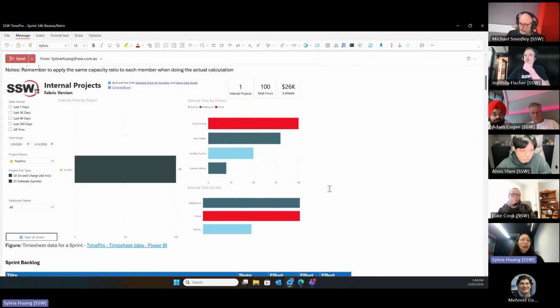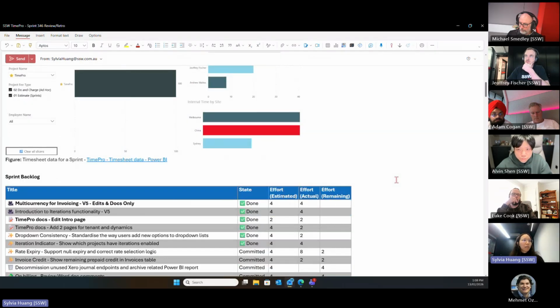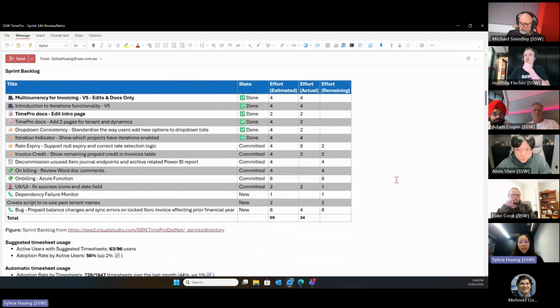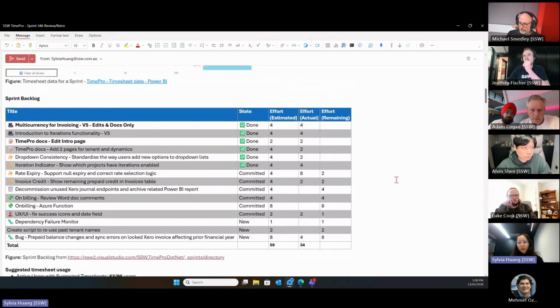So this is the actual, like the total hours spent on TimePro. And let's look at the backlog, because we estimated that Jeffrey would join us mid-sprint somewhere, but we were unsure of his capacity. So we started with an overwhelming capacity, you could say, an effort of 59, because we know that we'll work from top to bottom. And we actually end up finishing 34 actual effort. So that's very close to our actual capacity, so we did spend all our time effectively.